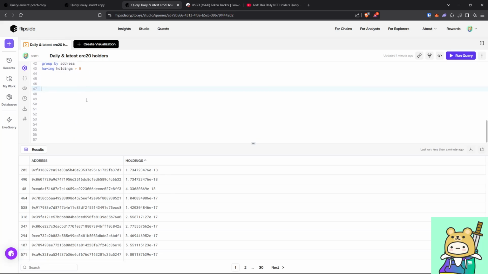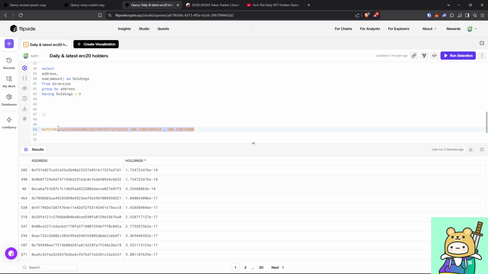So what could be causing this is, let's say this address, right, receives 100.10, something like this, and then it transfers out, right, like a very close amount to this. And so what happens is this is the remaining balance, right? And this might be considered 0, right?